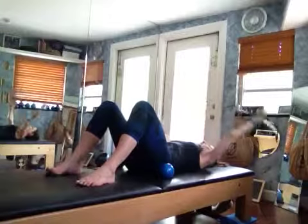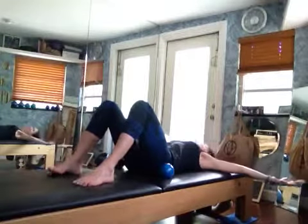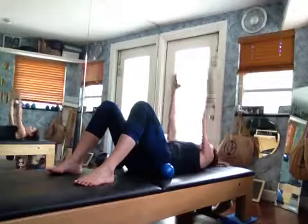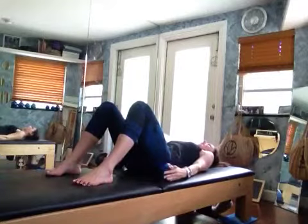Take those arms to center. Just open wide. Enjoy that. Pull back to center. Open wide. Pull back to center. Last time. Open wide. Pull back to center. Let your arms float down. Okay? Let's take a leg up.